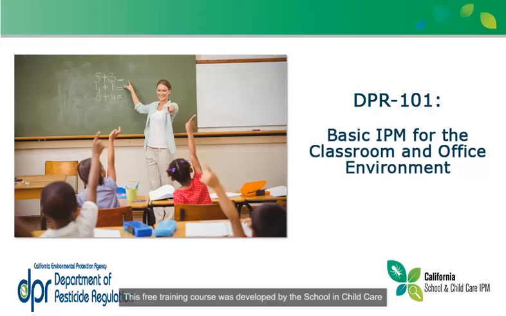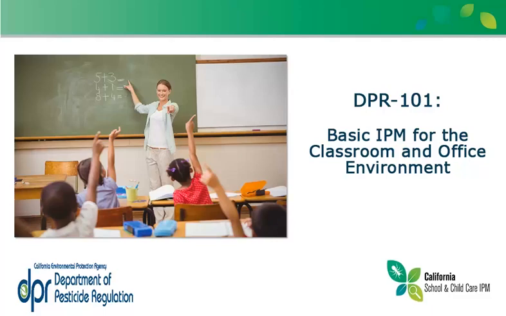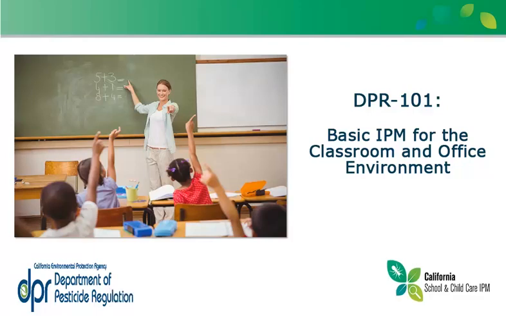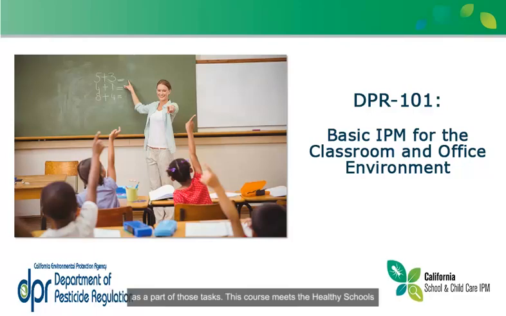This free training course was developed by the School and Child Care IPM team at the California Department of Pesticide Regulation. It is designed for school and child care center staff responsible for the general sanitation of classrooms and other indoor spaces, and use antimicrobial pesticides such as disinfectants and sanitizers as a part of those tasks. This course meets the Healthy Schools Act annual training requirement.